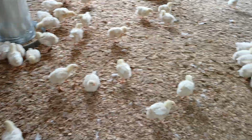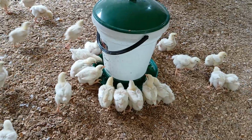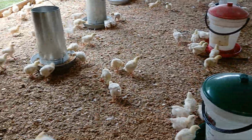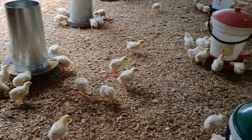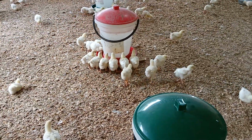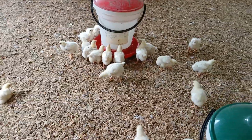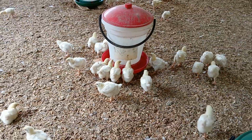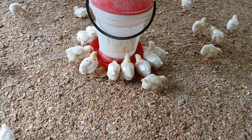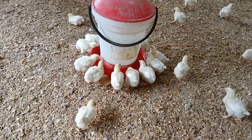But we do want them to bear weight on their legs frequently as they grow, even if it's just standing at the waters, or if it's moving across the pen, or if it's moving from the water to the feeder, or from their resting position to the water. But we want to see them bearing weight on their legs rather often throughout the day, because that keeps their legs strong. And we got to get these birds out to the end of production, and there's only one set of legs. And if any of y'all know horses, you know the saying, no hoof, no horse. And I can tell you, with meat chickens, we got a saying too. There's no leg, no chicken.